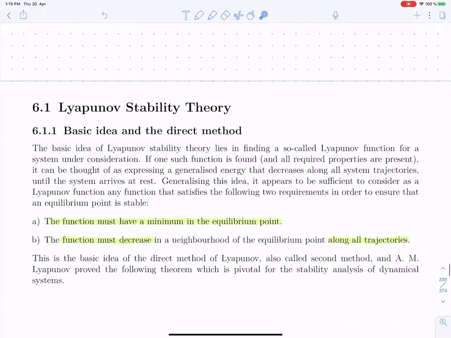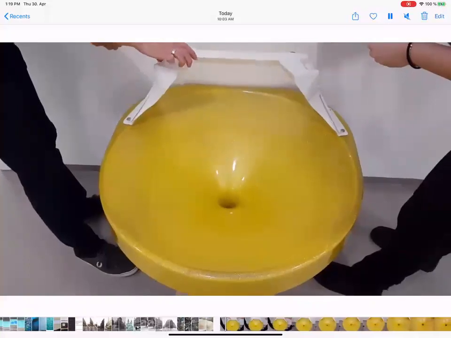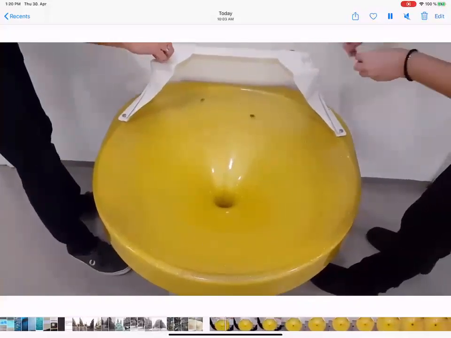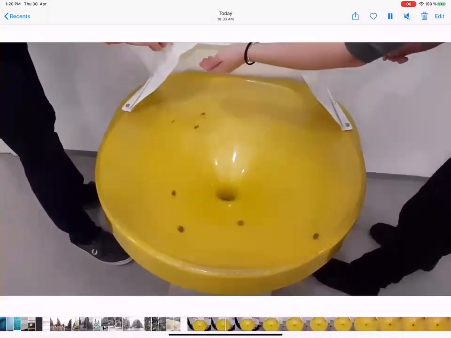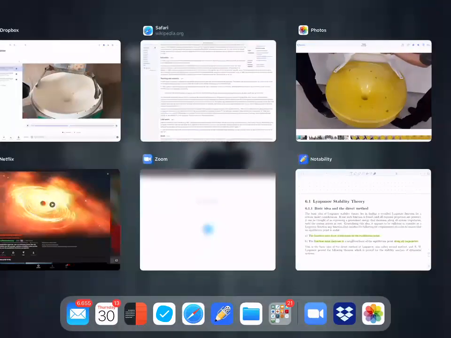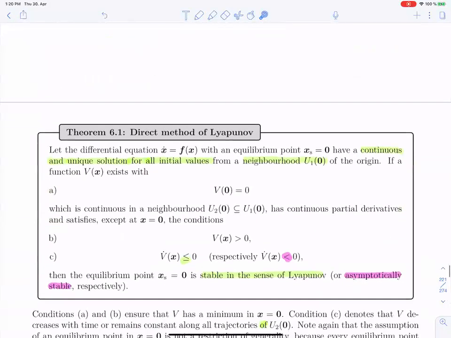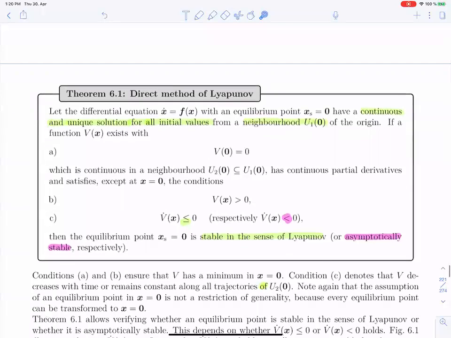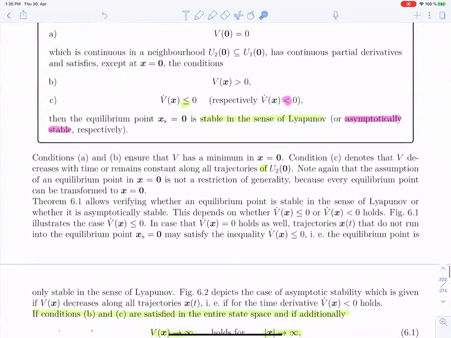Okay. So when you look at all those coins being tossed here, you might think that we have to solve the differential equation for all possible trajectories, for all possible initial conditions. But the nice idea about Lyapunov theories is you don't have to do this, and it ends up in the so-called direct method of Lyapunov. It's called direct method because you don't have to solve the differential equation. I'm going to show you how this works, okay?